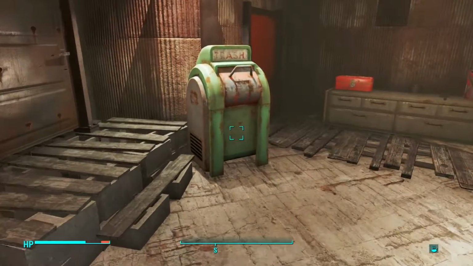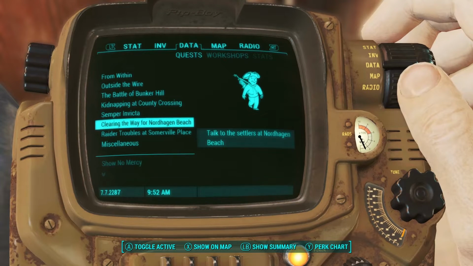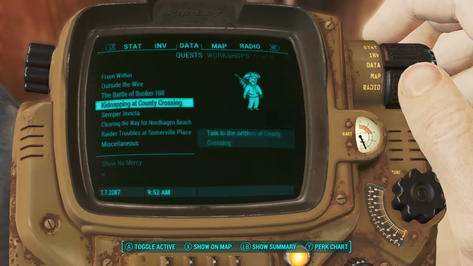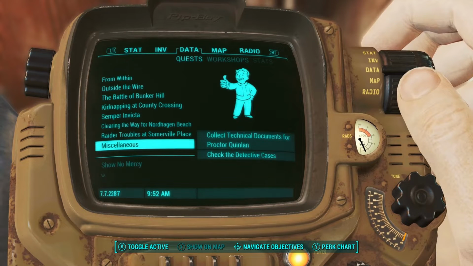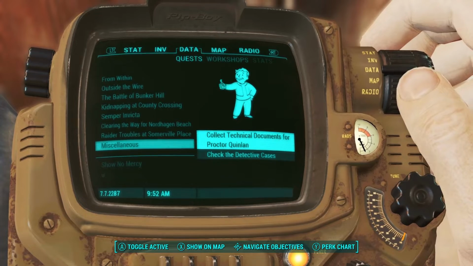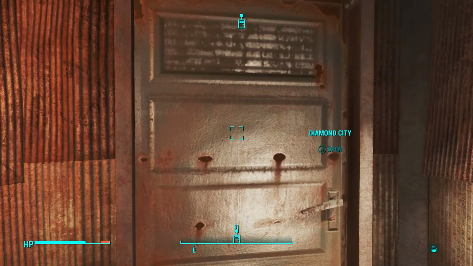Piper's going to Public Occurrences. Excellent. So that should have completed that mission for us. Just a little quick thing. Got a bunch of talk-to-the-settlers quests. Not going to be doing very many more of these. Oh, we picked up some technical documents. Let's check the detective cases, though.